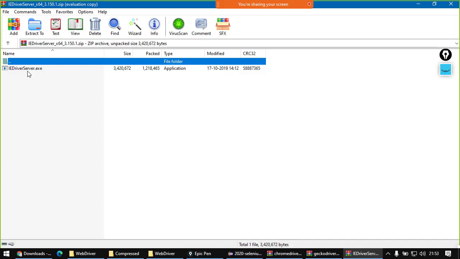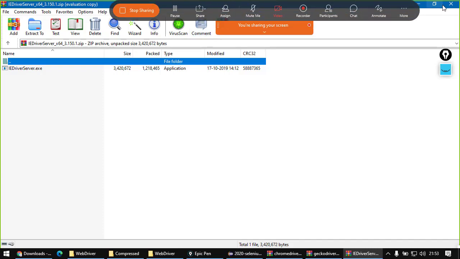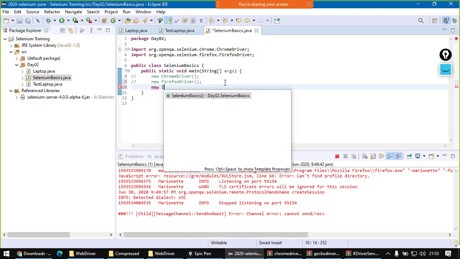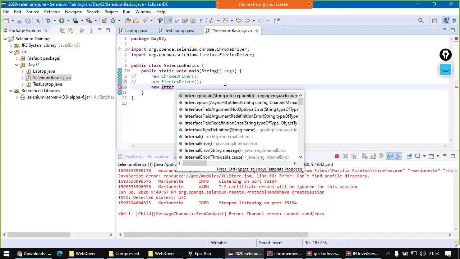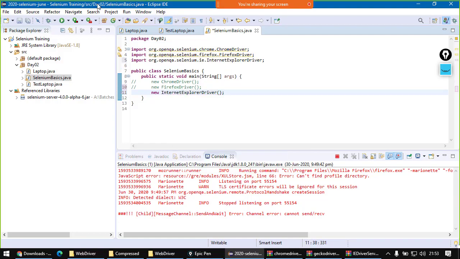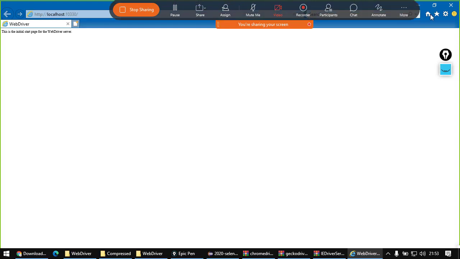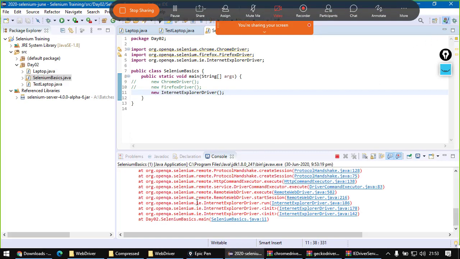Okay, now over here you would be able to open the Internet Explorer browser with this particular part of code, that is new Internet Explorer driver, right? And you can see that for me Internet Explorer would open, right? This is about initializing the objects, but there are a lot of other things that we can do, right? We can deal with the browsers and we can interact with the pages, right? So how would I be able to do that, right?